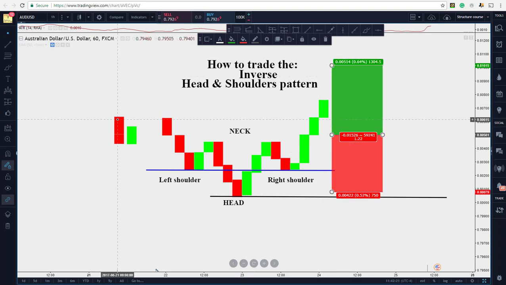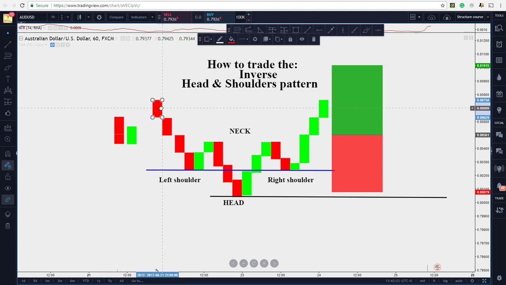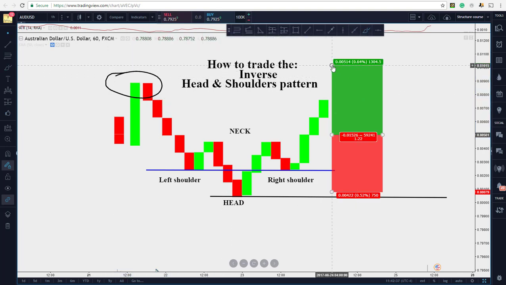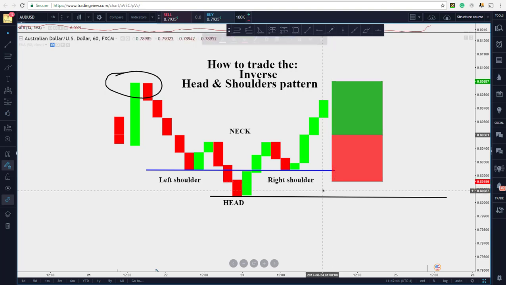Next up is targets. Now for targets, you could use previous structure. Let's say the market has been in a downtrend and has a previous structure high right in here. We're looking to the left side of my chart, guys, where I'm drawing this green box. So let's say the previous high of this market is here, and that's the previous structure level. Well, that's a place where you could consider taking off the first part of your position or all of your position if you're just a one position trader.